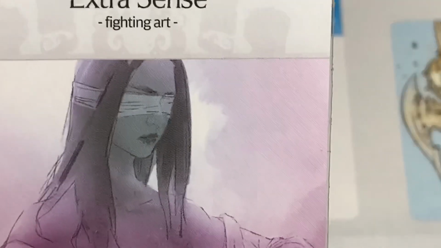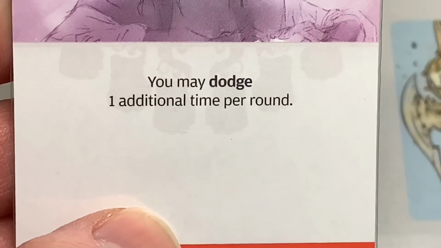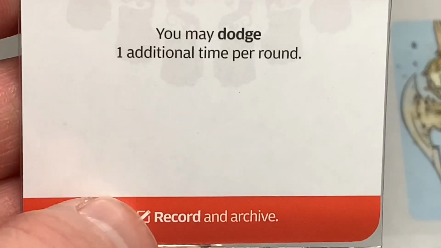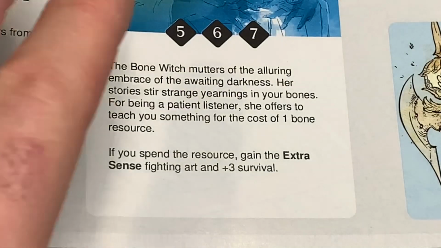So our extra sense fighting art is right here. And look, it's even got the picture of the Bone Witch. Wow. It says you may dodge 1 additional time per round. Then we record this and archive it. I believe one of our characters has this right now. Yes, it's Kitty Yara. She has this.